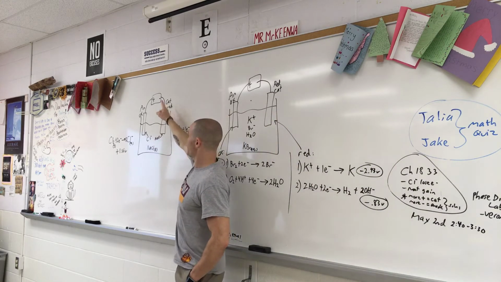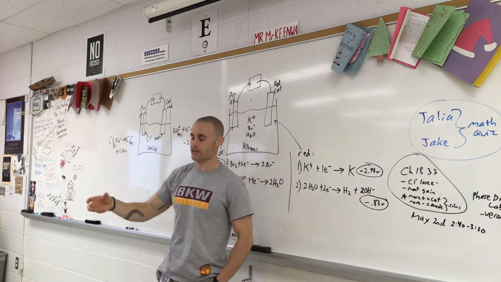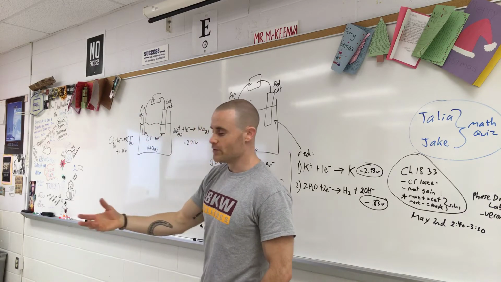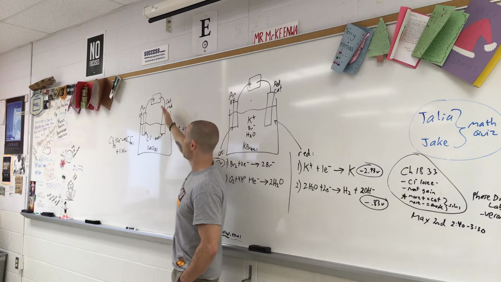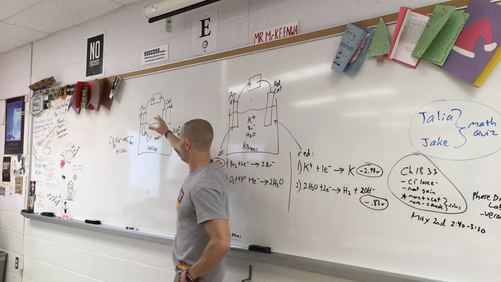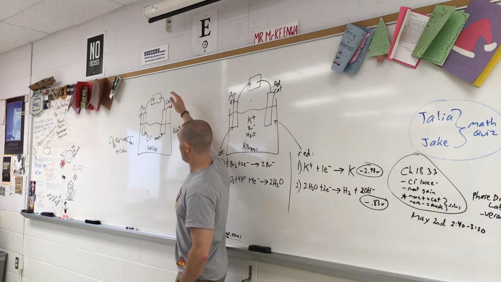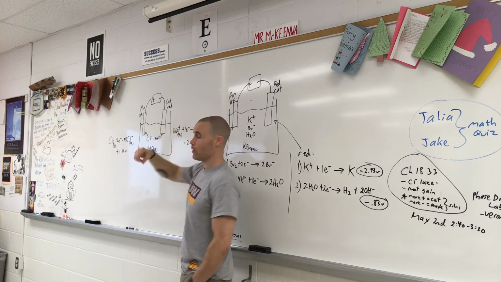So if the cathode is negatively charged and the anode is positively charged, and the curriculum says a few times, students do not need to label the charge on the sign on the anode and cathode for electrolytic or galvanic. That's great. But I like to talk about it because the cations always migrate to the cathode, in both cells.